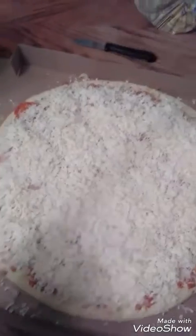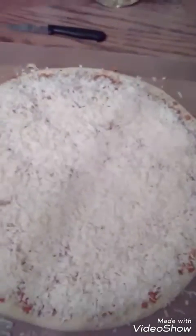Late night munchie sesh. We got pepperoni and cheese underneath this cheese. Then we can put some more pepperoni, some green peppers. Gotta have pepperoni, lots and lots of pepperoni, edge to edge.